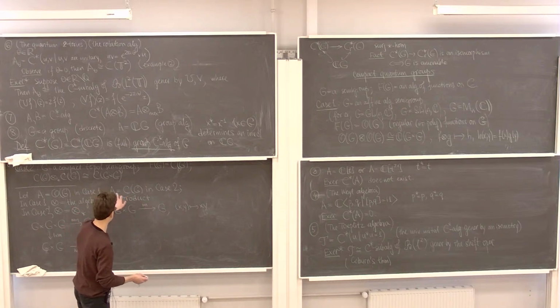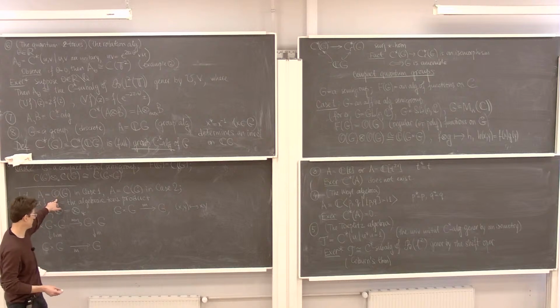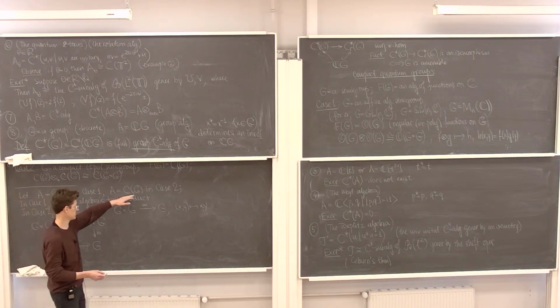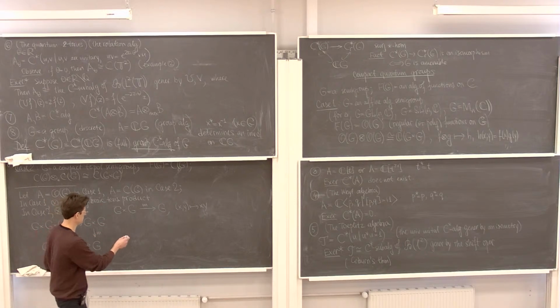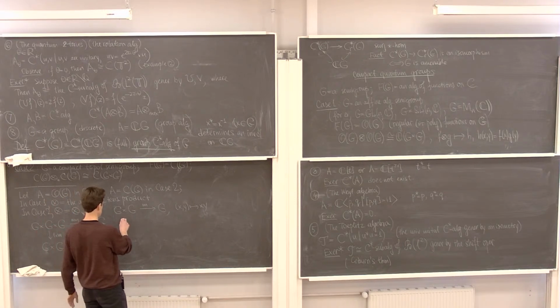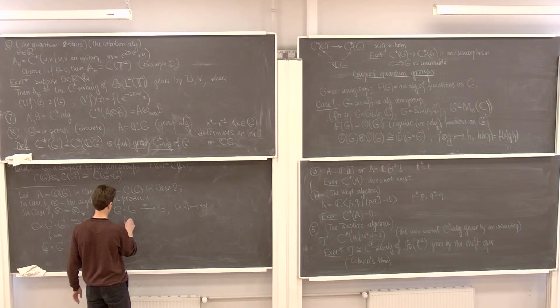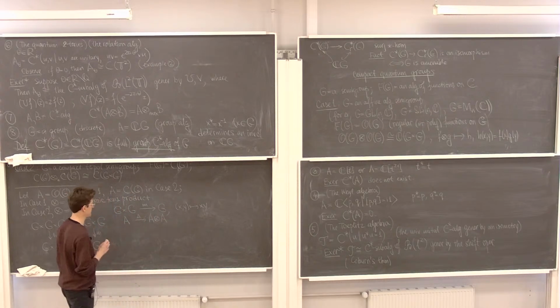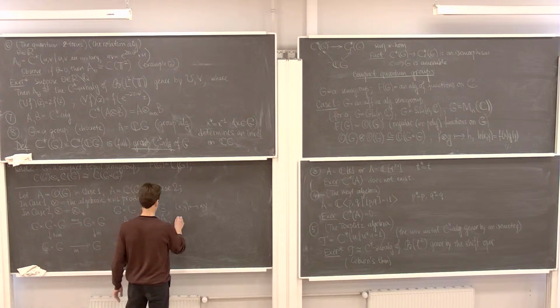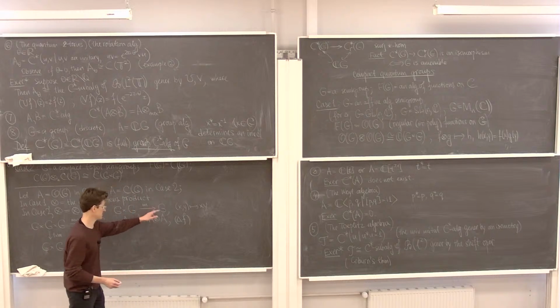So our algebra is the algebra of regular functions in case 1, or the algebra of continuous functions in case 2. But in both cases, this map can be dualized, and it gives us an algebra homomorphism from A to A tensor A. We denote it by delta. And delta is given by the following formula. Delta of f sits in this tensor product.